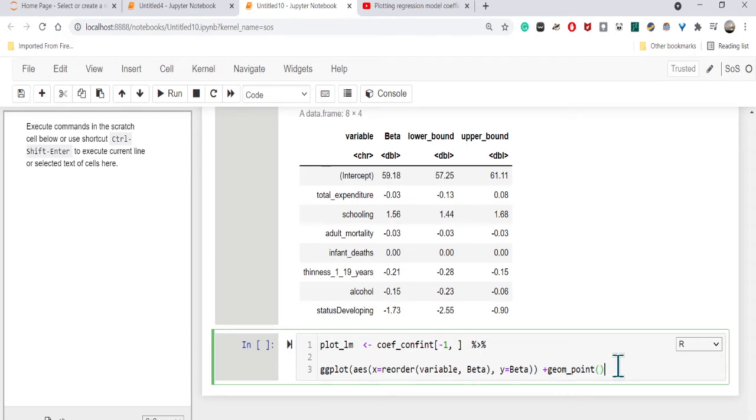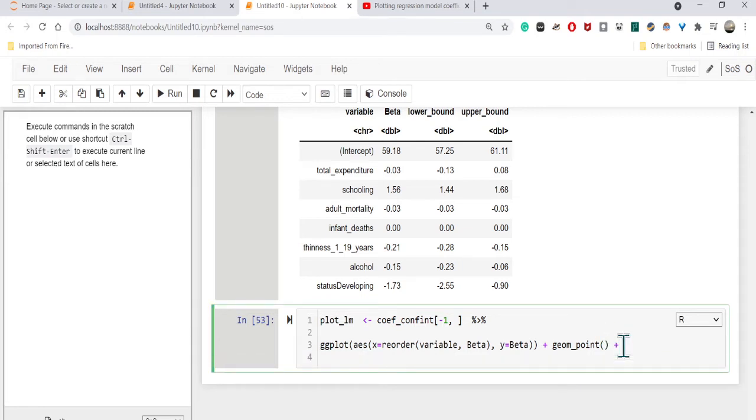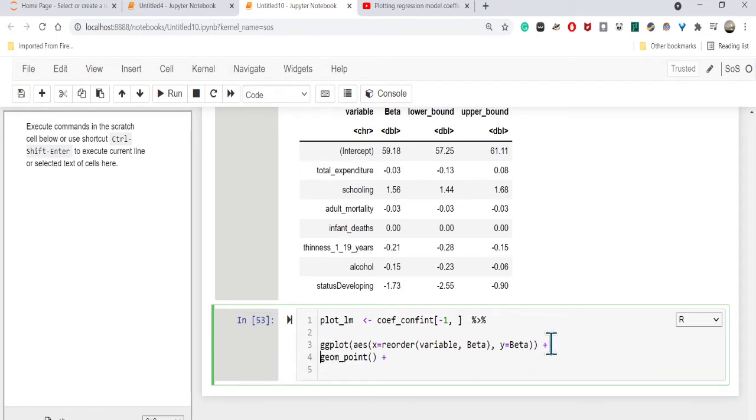Now if you plot this, what you see would be a simple... sorry, if we run this, maybe no, it doesn't show anything. So the next thing would be defining the points. Within the geom point, I should define the size and the shape.